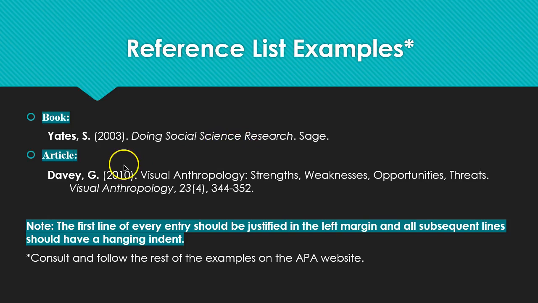If it's a journal article, the author's last name, first initial, the year, the name of the article, and then the name of the journal itself goes in italics, like the name of a book. And also the volume number goes in italics, whereas the journal number does not. And then the page range.